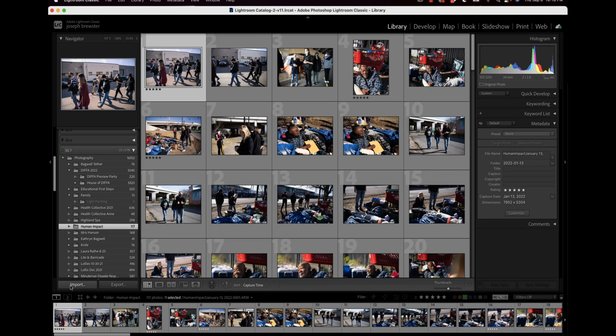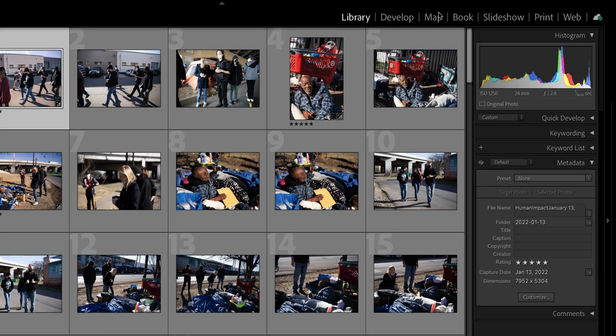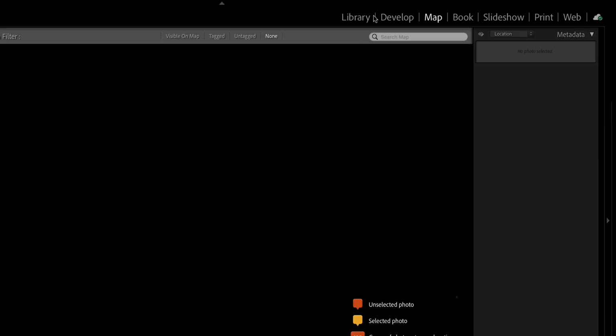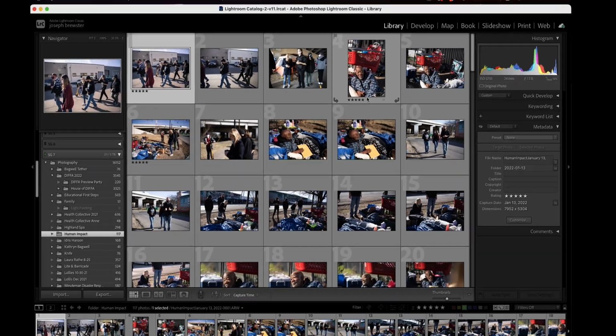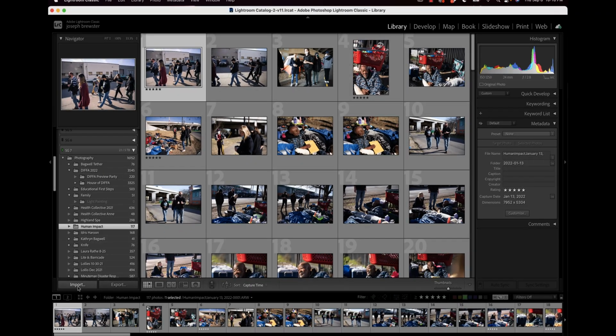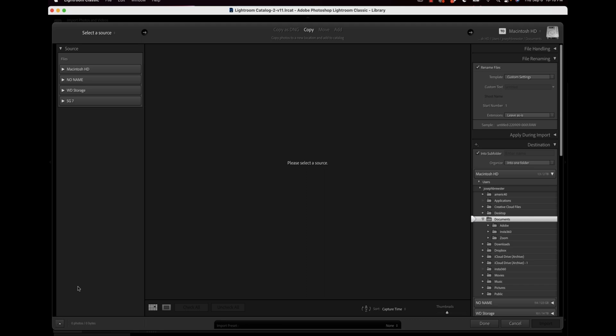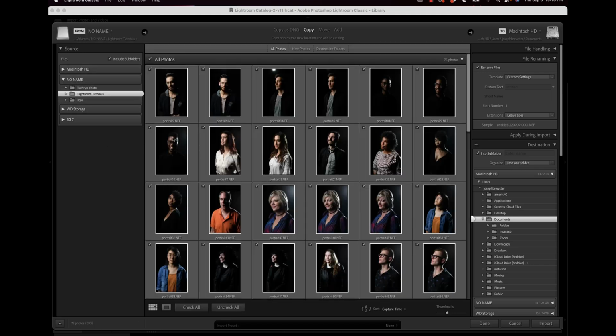First, let's talk about importing. Here I am in Adobe Lightroom, and you'll notice at the top we've got multiple views. If you're familiar with Lightroom, you know that the importing is going to be done in your library view. So if you're on any other view and you want to import, just make sure you go over to the library view. So here I'm going to go to import, and I've already prepared some images for the sake of this tutorial, and they're on a drive that apparently I've never bothered to name. So I'm going to go inside of here.